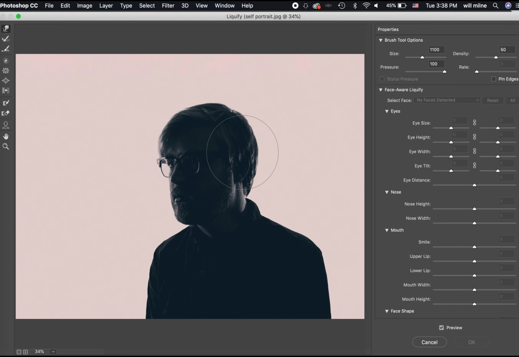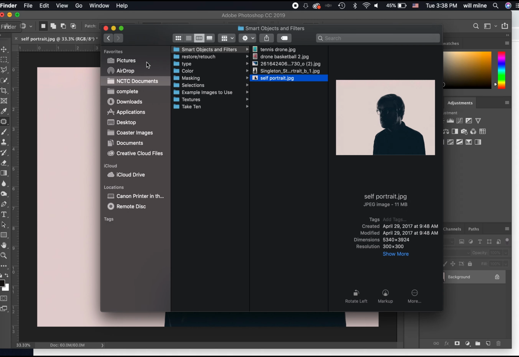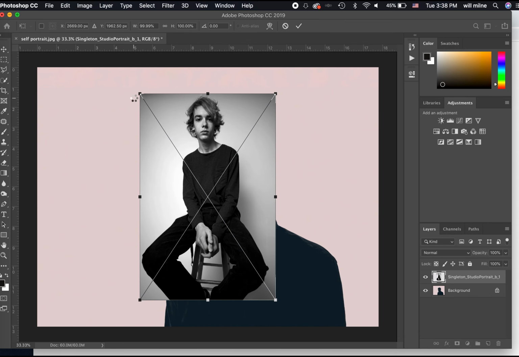The forward warp tool is the one that's default selected. It allows you to click and drag and push and pull parts of your image around. So you can see that I'm just adjusting my face here with the Liquify tool. We can see the before and after. I gave myself a little bit stronger of a chin. That's the Liquify tool. Liquify can be super useful on other images as well.